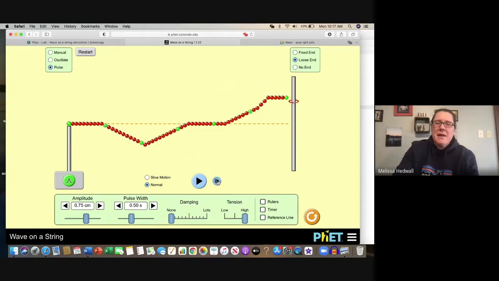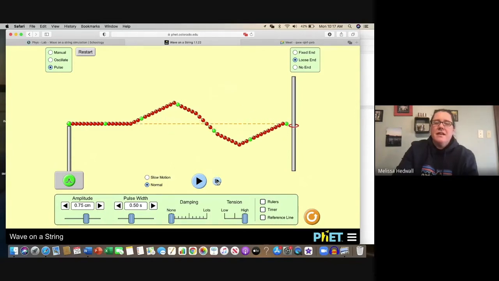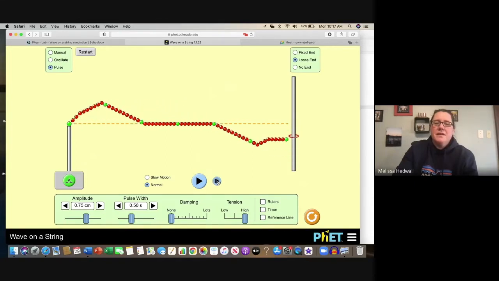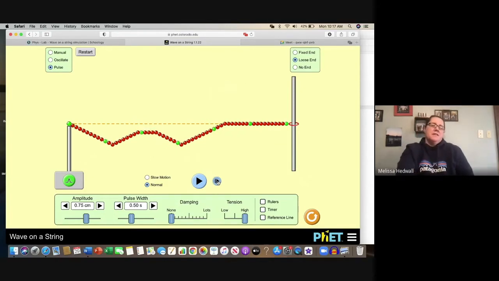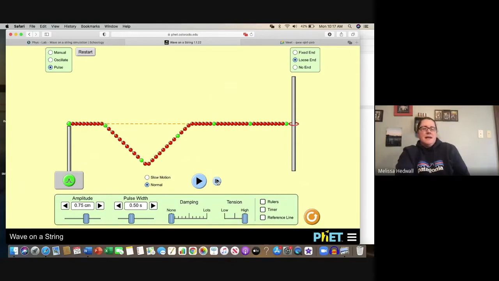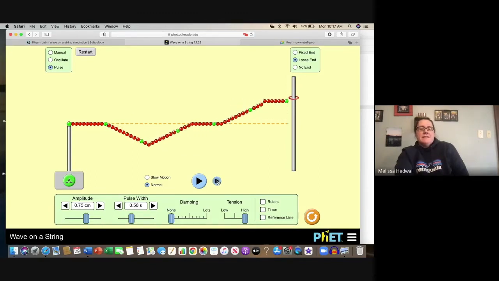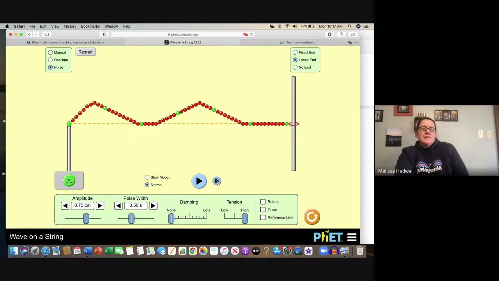So when this comes back, these two are on opposite sides, and they're going to meet. When they meet, they briefly cancel each other out and continue on the path that they were going. On this one, they're going to be on the same side. We have both of these on the same side coming toward each other. When they meet here, they build up on top of each other and then continue back in what they were doing. So again, opposite side cancels out just briefly. The wave is still there. They just cancel each other out at that moment. And then it continues along the path. And then once on the same side, they build up, they get higher, and then they continue moving.